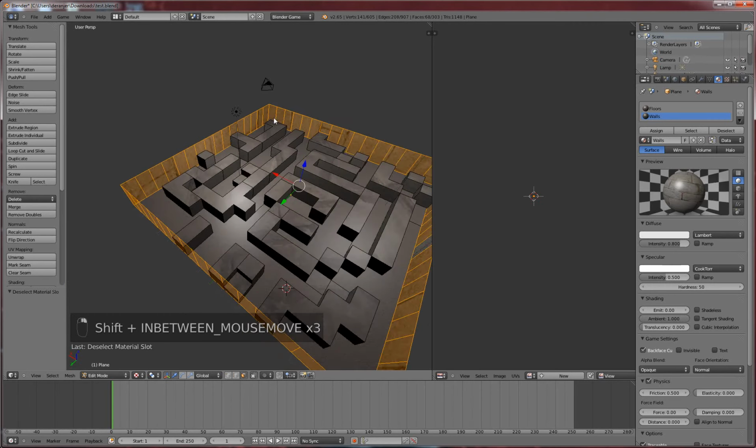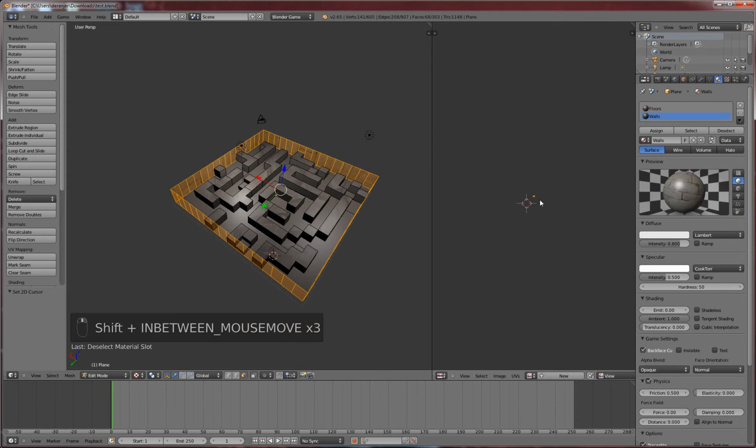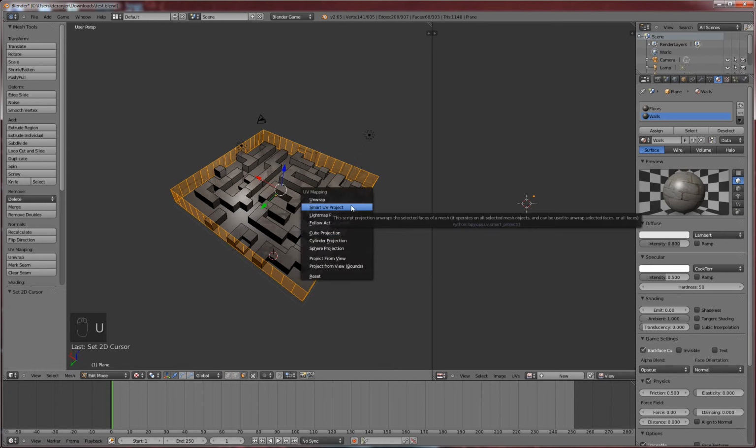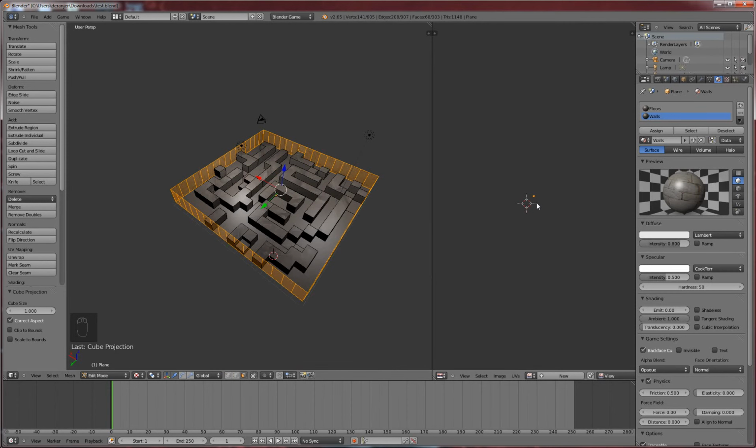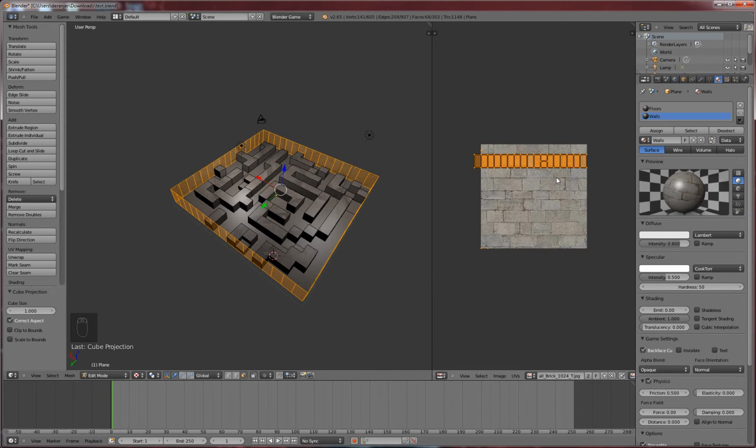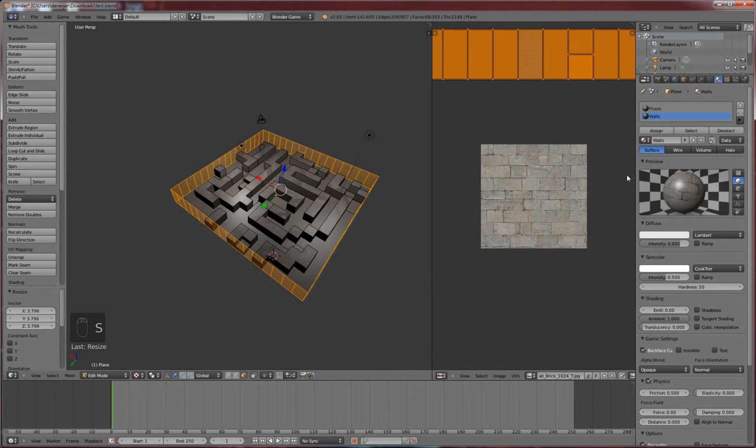Alright, now that we have all those selected, let's hit U and then do cube projection again. Let's go back into this and wall brick, zoom in, and then scale it out.